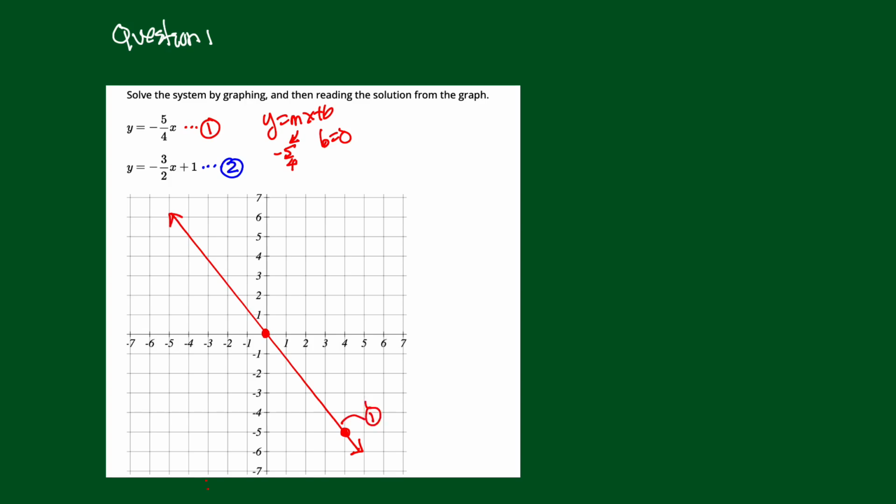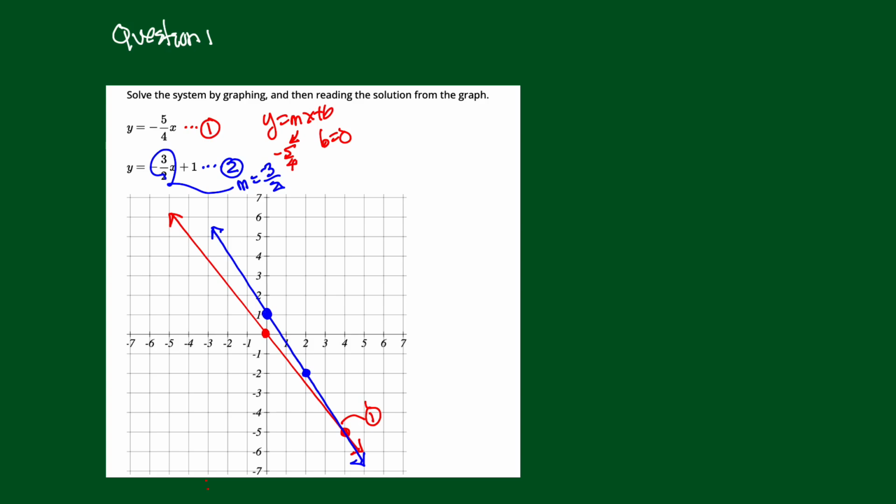Now in line 2, this crosses at 1, so I'm going to put a point here at 1, right there. And the slope here is negative 3/2. So this says start at that point that you know, go to the right 2, down 3. So to the right 2, 1, 2, 3, puts me here. So I'll put a point there. Down 3. 1, 2, 3. I think that was it right there. Okay, now as best you can, pass a line through those points. So I'll draw that line as best I can. Oh, look at that. I think I did that pretty close.